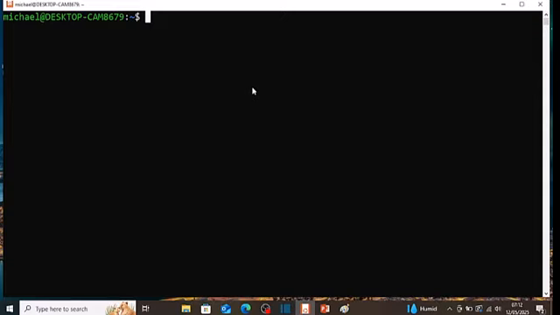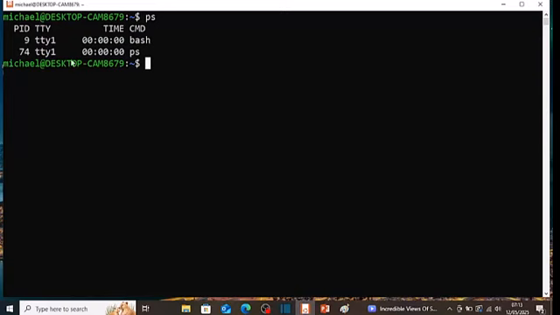So on our terminal now, our intention is to see if we can get information about the processes running on our system. Remember, one of the key features of our Unix operating system is its ability to handle multiple tasks, many processes. The Linux utility that will help us do that is the ps command. If I do a ps, it will give me summarized information about the processes running. When we click enter, it shows us the process ID, the terminal in which it was run, the time, and the command name.